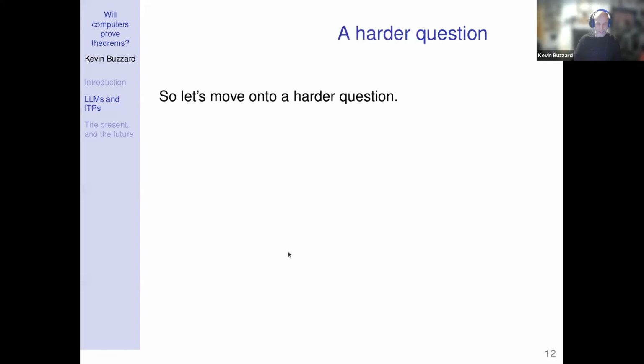Okay, what's next? Let's do a harder question. Let's prove there's infinitely many primes which end in 7. So this is a harder problem. And in fact, when I was an undergraduate, I saw in my basic number theory course, for example, a proof that there were infinitely many primes which were 1 mod 4, and a proof that there were infinitely many primes which were 3 mod 4, using sort of tricks.